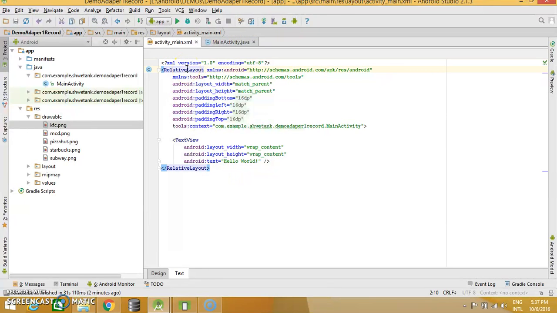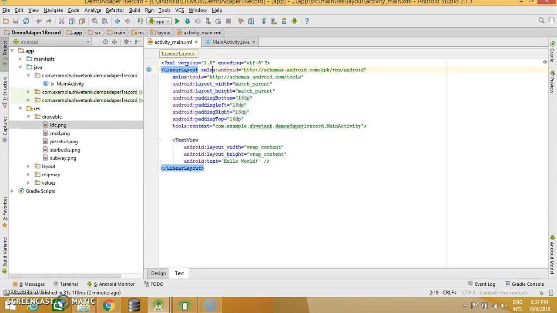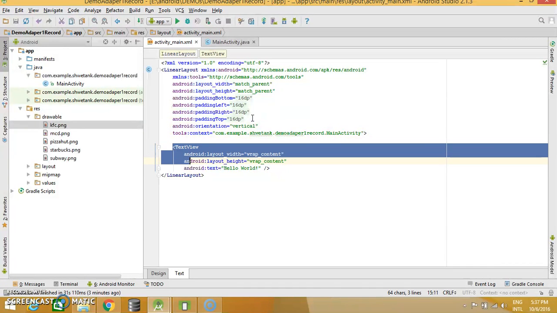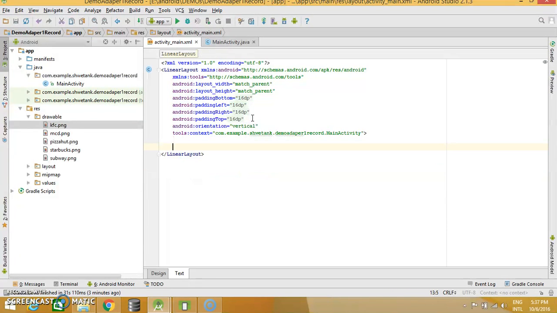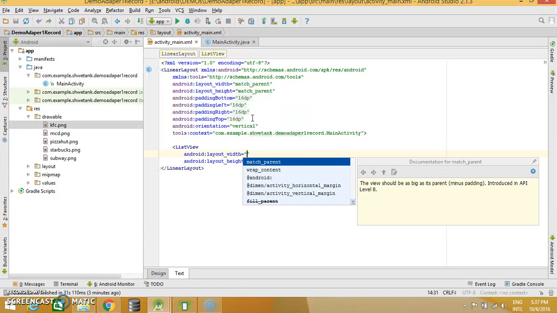First things first, I will change this to linear layout. And then I will also change its orientation to vertical. Here I will remove the default hello world and introduce my list view here.